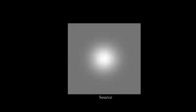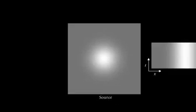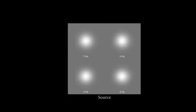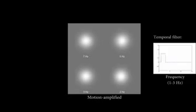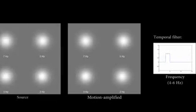In this synthetic example, the blob has very subtle motions. We filter this sequence temporally using a wide passband filter and boost the temporal signal to generate a video where the motion is much more apparent. Here, several blobs oscillate at different temporal frequencies. By tuning the temporal frequency passband, we can selectively control the temporal frequencies that are amplified. Notice that the same temporal filter is applied to all pixels, and while the spatial motion is amplified, the temporal frequency is maintained.